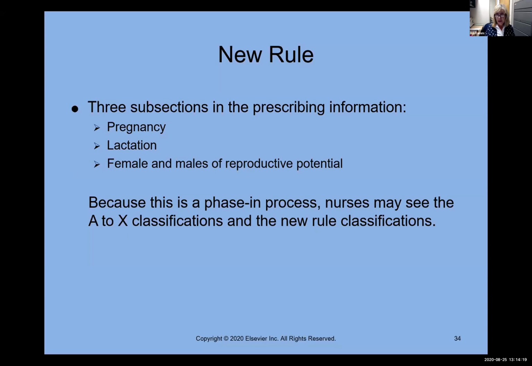They render the birth control pills ineffective, or it lowers the ability of the birth control pills to work. So it's important that we have good information on these patients. But realize also that you may see both on FDA packaging. You may see this A to X profile that's up, or you may see the new rule. I don't want you to get bogged down in all of that, but just realize that that will be on all these medications, the category.